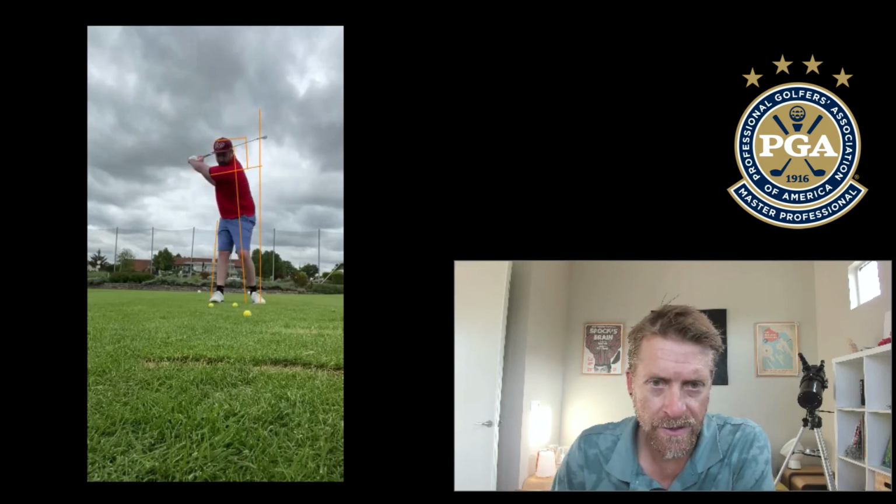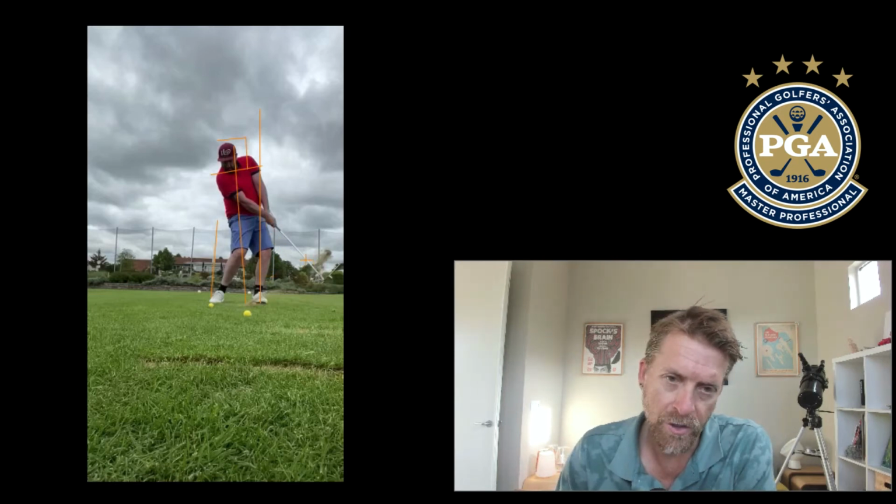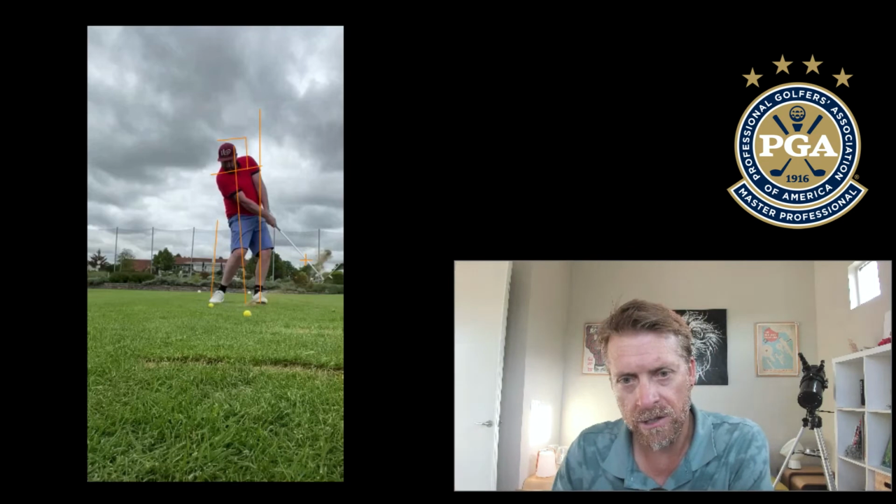I think not a lot of major issues I see, other than maybe some injury issues that you could maybe develop past impact. Look at that left knee. So that left knee's kind of in an unusual position here. Just be careful. And this could be, you know, it could be shaft humping. You could be standing up in impact, which causes your weight shifting to kind of jut that left knee out. We'll look at it down the line to see what's going on.